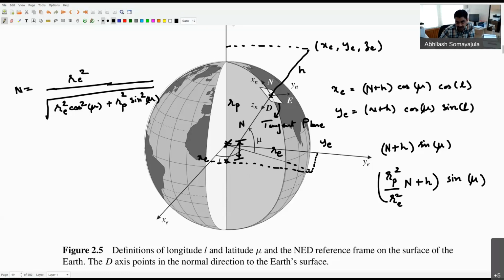That height has to be accounted for when I take the projection on the z-axis. Because I don't want to be computing the z point from here. I want it to be computed from the center of the Earth. So that is the part which we are subtracting. That is why this ratio will be less than 1. This distance will be less than n. Whatever is that distance less is that value. So what is that distance between here to here? Actually, if I wanted to compute, it will be 1 minus rp square by re square times n.